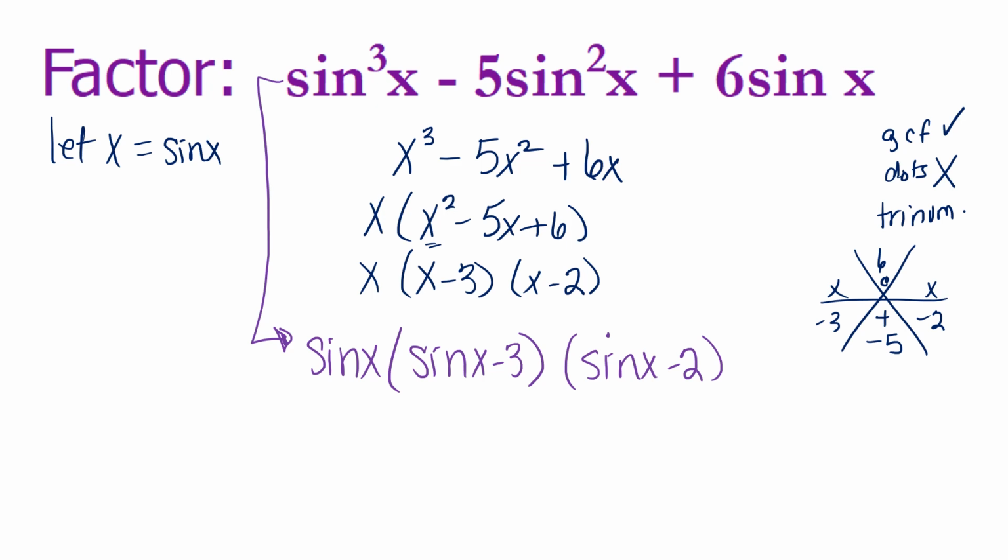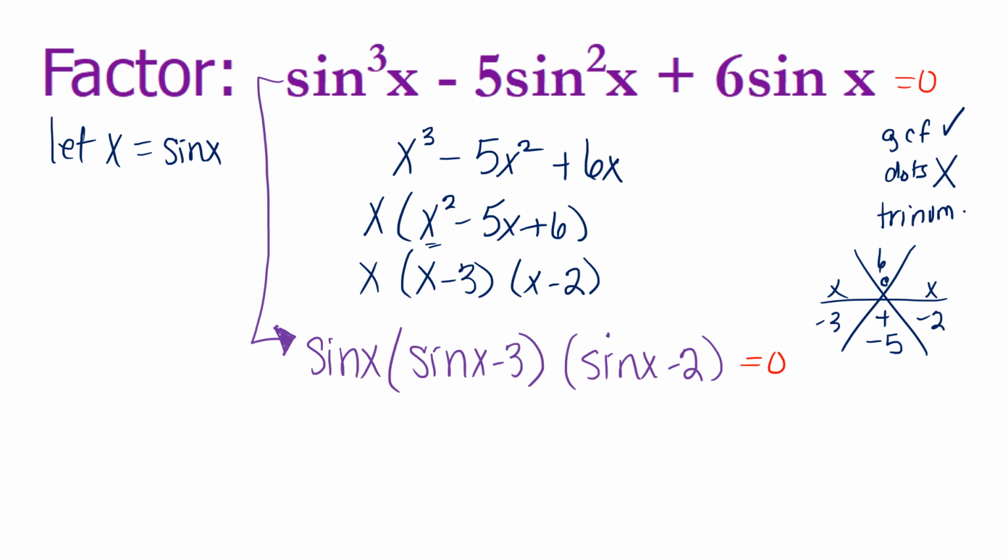Okay, you guys, just a quick little intro of our next lesson. The reason we're doing this is because in our next lesson, we're actually going to start solving for values of each of our trig functions that land on the unit circle. So if I were to actually solve this, let's pretend that this all equaled 0 at the beginning. Now that I have it factored, I've got to break it down. I can't just look at sine cubed of x and say, yep, it's 0. No, you can't just do that. You've got to look at every single term individually.